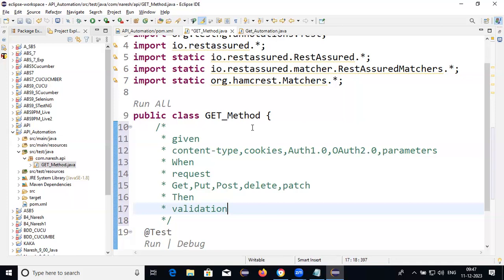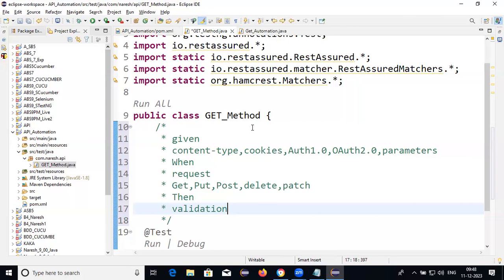Rest Assured. Second one, Matchers. Third one, Hamcrest. These three are important, don't forget. And after that, they will ask what we need to provide under given.